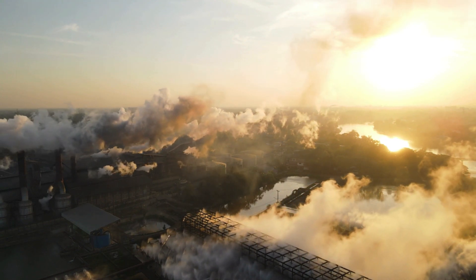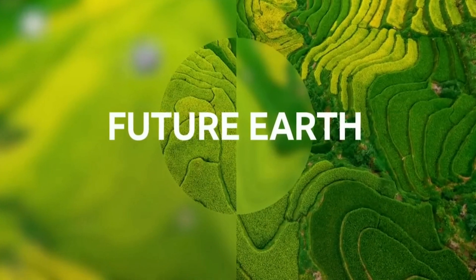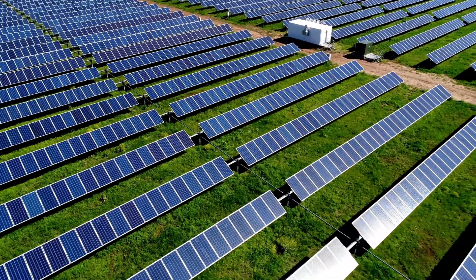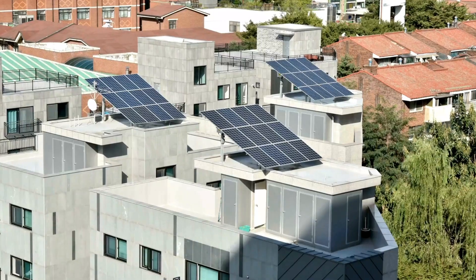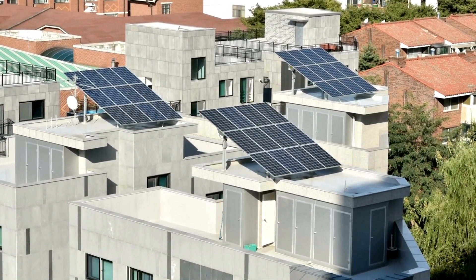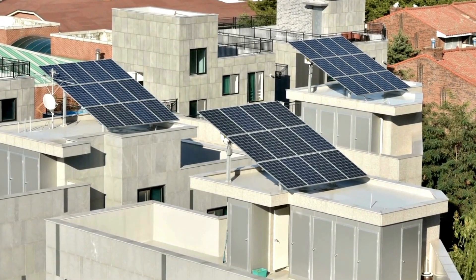We're entering the era, the end of fossil fuels. So what will the energy of the future look like? These alternative energy sources could hold the key to combating climate change. With increased interest in renewable energy sources across the globe, the interest in solar PV systems has shot up. The ability of solar energy to power an entire home is a huge environmental plus, and it is a great use of a resource that is available many hours each and every week.